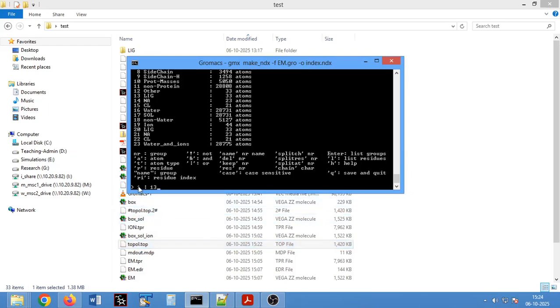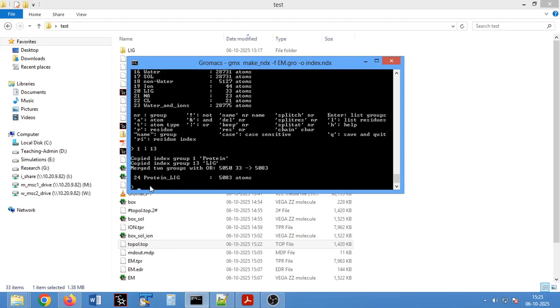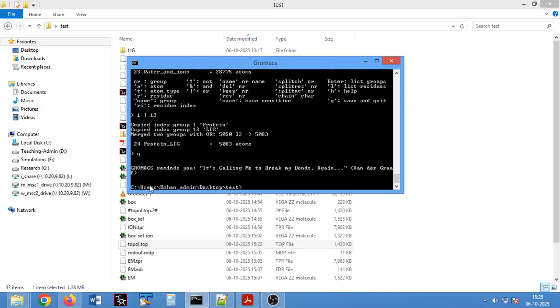This one tells that you need to merge the index for protein with this. This is the pipe symbol. Make sure that you use the pipe symbol on your keyboard, and 13 corresponds to your ligand. So the pipe here is used for merging the protein and ligand groups. Once you hit enter, then pressing Q and hitting enter will complete the command.